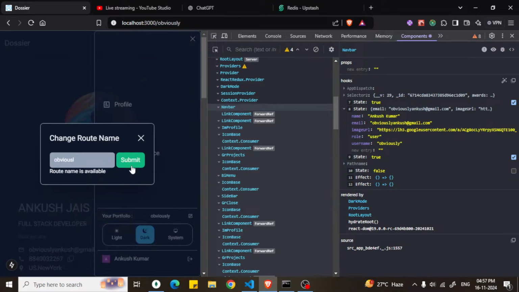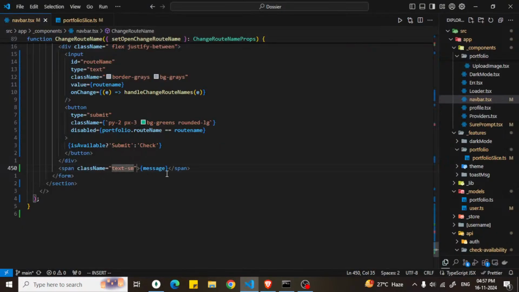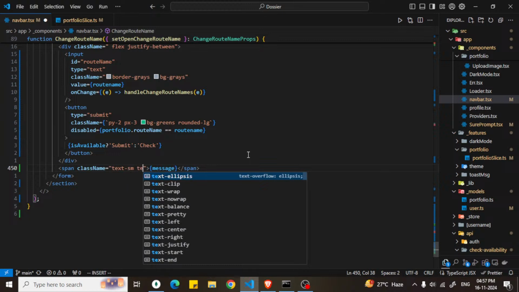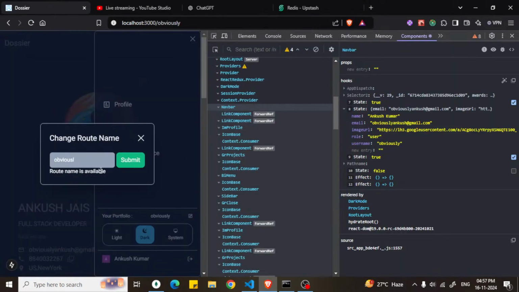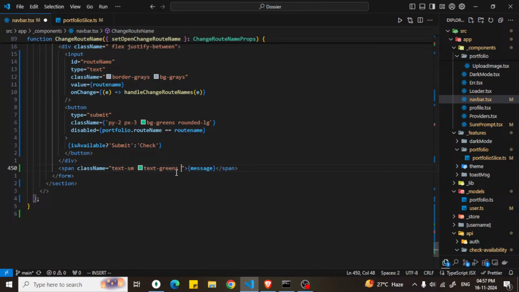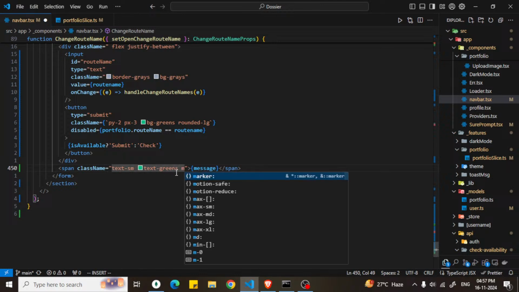Check. Okay, also we should set its color. So text green would be cool, but we are using Tailwind utilities, so it should be something like this. Okay, this is cooler, but we also have to add some margin so that it looks engaging.